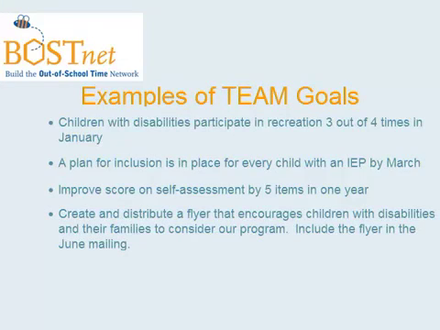Here are some examples of strong team goals. For example, children with disabilities participate in recreation 3 out of 4 times in January. Or, a plan for inclusion is in place for every child with an IEP by March. Feel free to read the last 2 examples on your own and begin thinking about what a team goal would look like for your program.